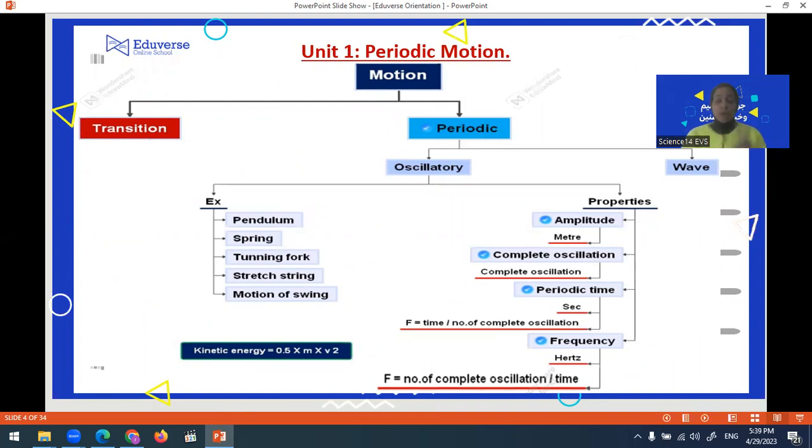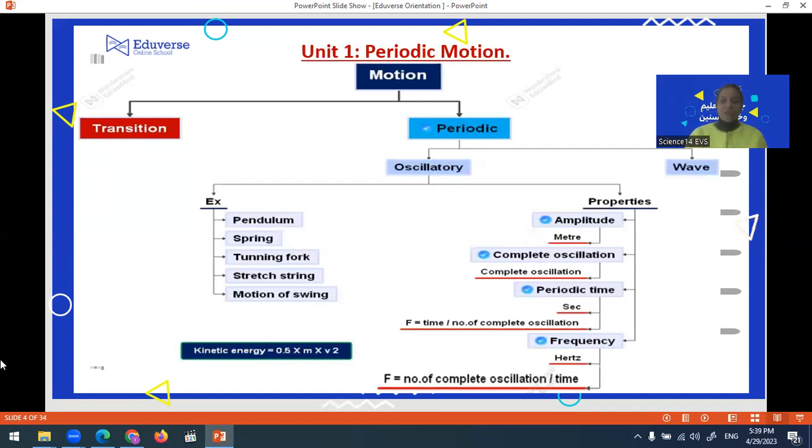And inside the periodic motion, we have another two types. We have oscillatory motion and wave motion. What about the oscillatory motion? It's the regular repeated motion in equal period of time around its rest position. Like, for example, this. I have my pendulum moving right and left, passing through the rest point in the middle, and it's a repeated motion in equal interval of time. So here, yes, ladies and gentlemen, we have an oscillatory motion.